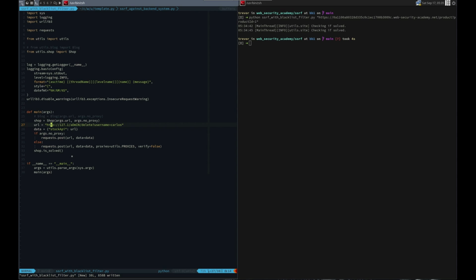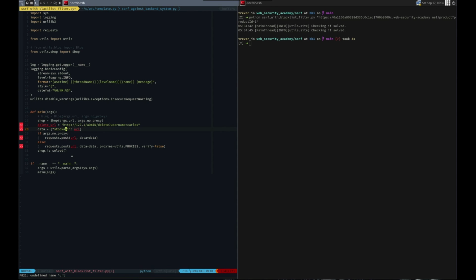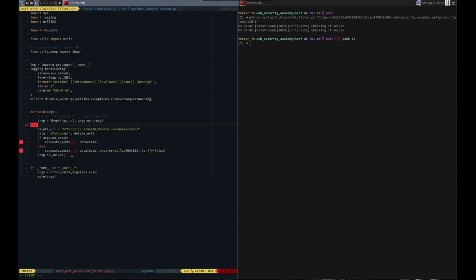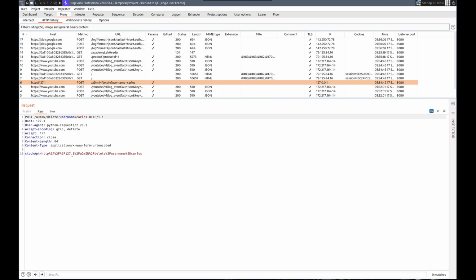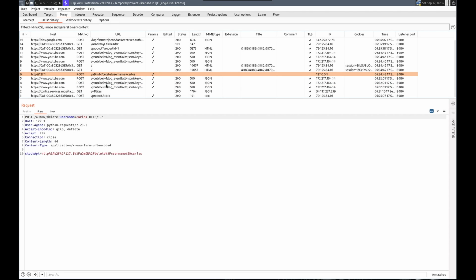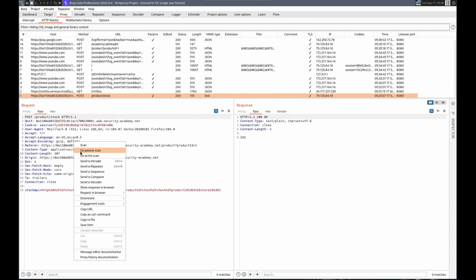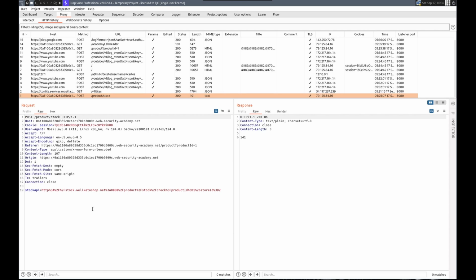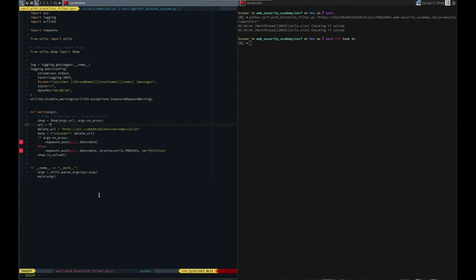So let's name this delete URL, and then we'll create another variable. Sorry about that. It's what you get when you take a day off from doing this. You forget everything. All right.